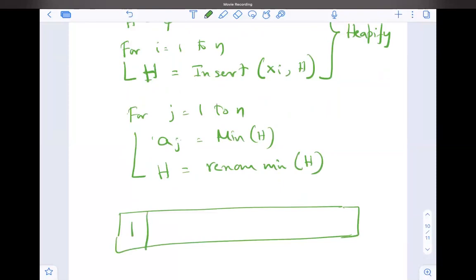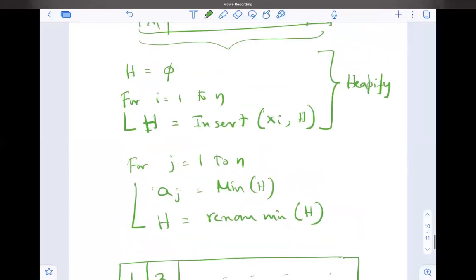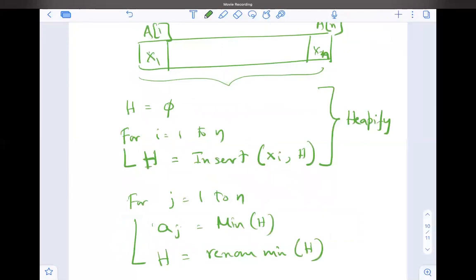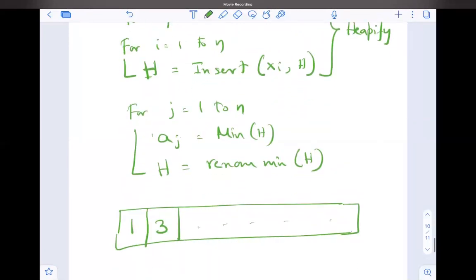Excellent. I write 1 here. Now, you have removed that 1 and updated your heap. Excellent. Now give me the lowest once again. So what is the lowest now? It's the second lowest, right? So okay, it's 3. Good, I write down 3 here. Then again, remove it and make a new heap, and so on. And you see that what I managed to do is that I took all the elements, A1 to AN, I put them in a heap, and then one by one removed the elements from that heap. And that helped me to get the sorted list.